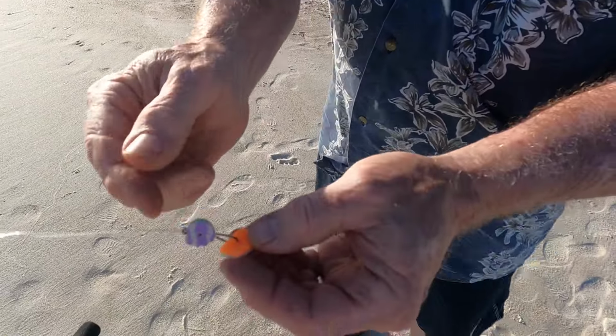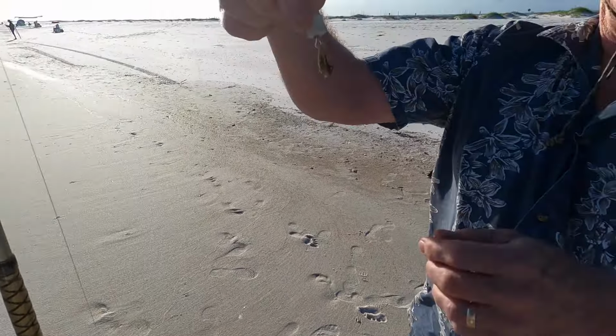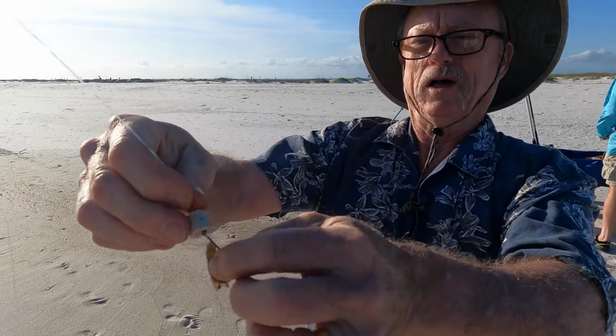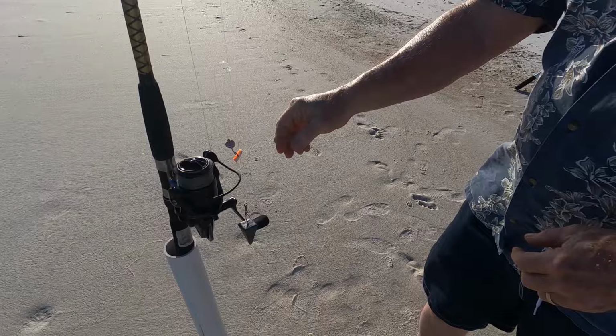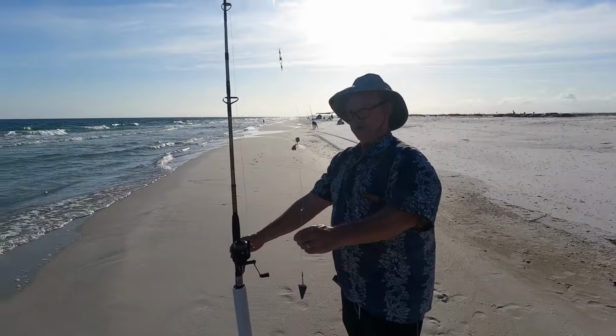On the bottom drop, put a piece of fish bite and get the little piece of float on the hook to help float it up. And on the top one, the float is here on the line and a little piece of shrimp. And we're gonna start out this way in a 4 ounce weight. All right, double drop rig.